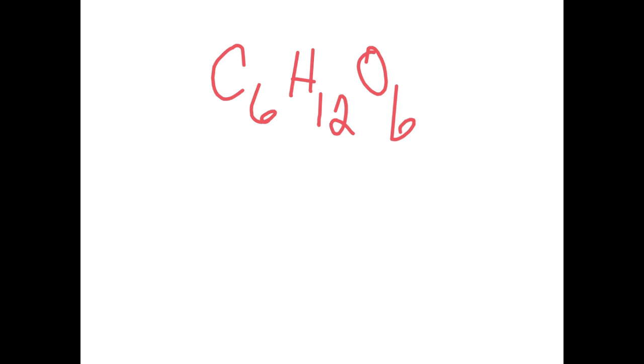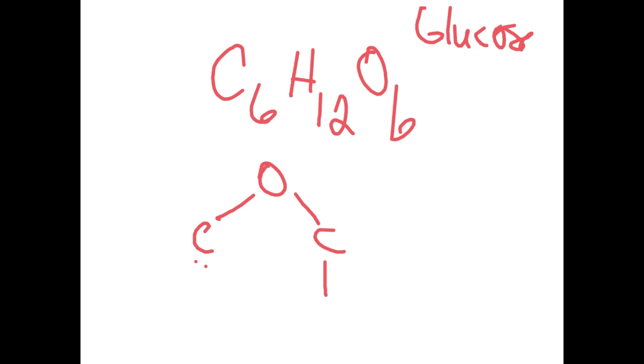So this is glucose. Okay, that's a common name for it. We're actually not going to learn how to name this structure. We'll learn how to name binary compounds, just 2 elements, okay, not 3 like this. But glucose here has a structure like this: oxygen bonded to a carbon, another carbon, carbon, carbon, carbon, and then a carbon up here.